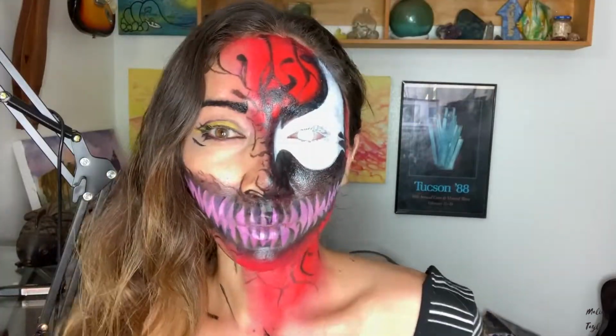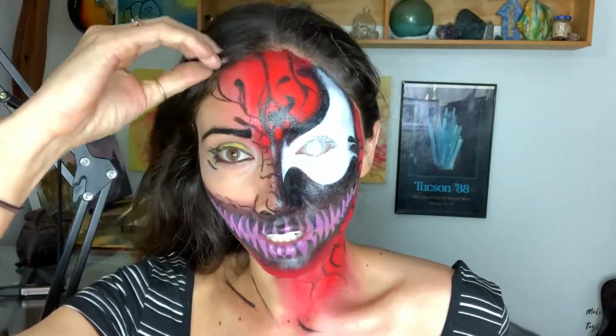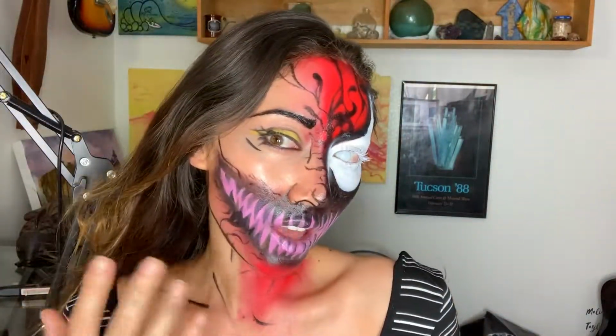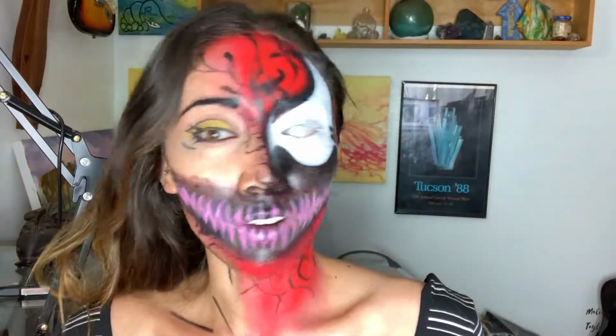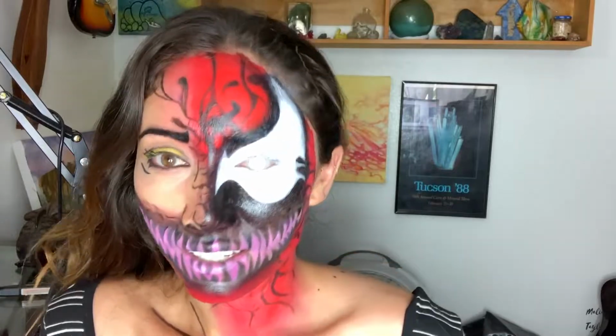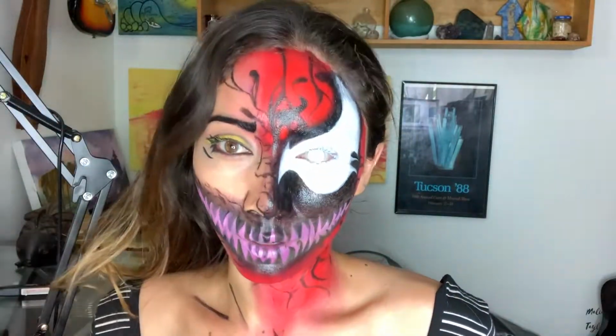Okay, you guys, that pretty much completes this look. I wanted to go for a more comic version of Carnage, and I kind of wanted to incorporate it with the comic type of makeup look that a lot of people have been doing. So this is the final result. Not as detailed as a realistic Carnage makeup, but I didn't want to get ahead of myself.